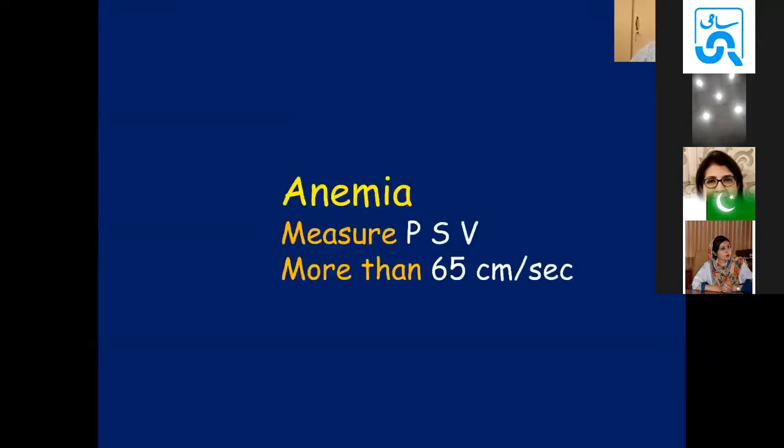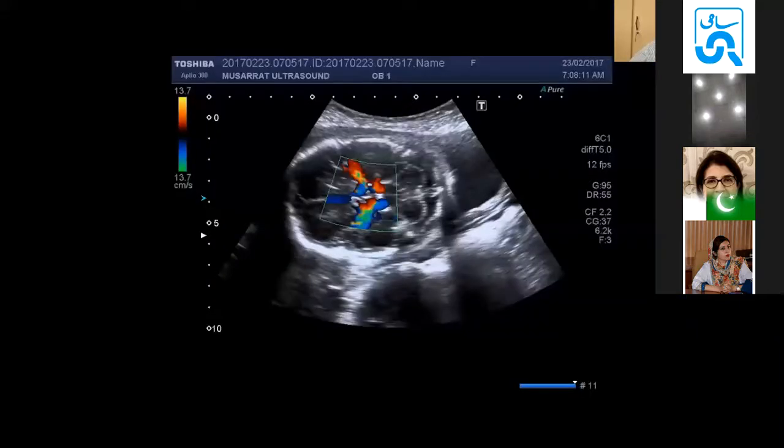On the contrary, why did I say peak systolic velocity? Because when we do the MCA, if the obstetrician or gynecologist asks whether this has anemia, we have to move on to another reading, and that is peak systolic velocity. We don't do SD or PI or RI. When the hemoglobin is less, the viscosity of the blood is reduced, meaning it is more fluid-like, meaning faster movement. And if it crosses more than 65 cm per second, you are dealing with anemia. Some people take it as 70 cm. It's up to you, whichever chart you're following. I take more than 65 cm per second as abnormal.